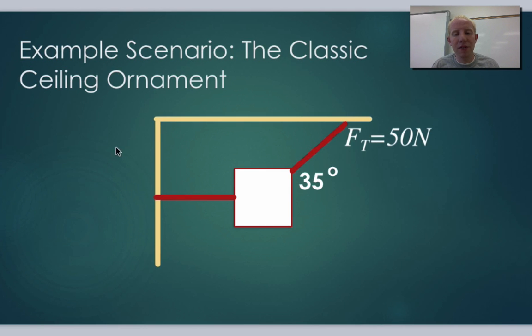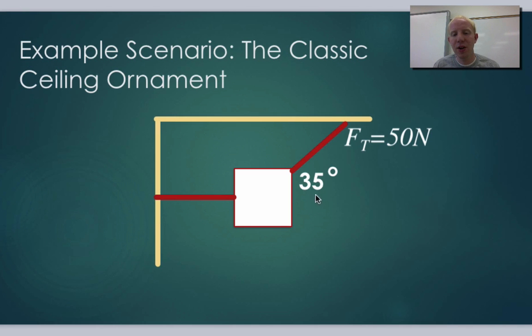So let's say we have this scenario, and this is like the classic physics scenario. I don't know why anyone would actually hang up an ornament this way, but the scenario is you have this ceiling, or the wall and the ceiling in this corner, and you're hanging some object or some ornament by two ropes. One goes directly horizontal to the object, and one goes at an angle to the object. I don't know why you'd ever hang anything like this, but it's a classic physics problem because it helps us think about vectors.